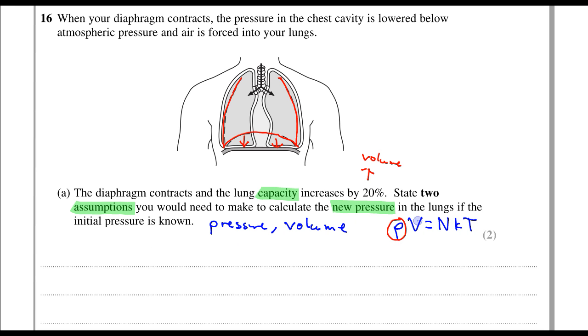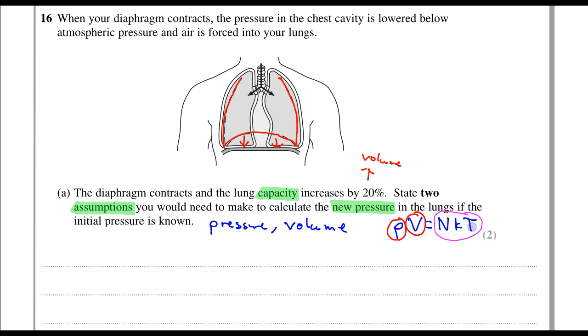If we have a look at this equation, we can see that P and V are the ones that are changing. And if you want to make use of this, we will need to have the others fixed in the equation. Otherwise, we would have too many variables and not be able to calculate. So the fact that the others need to stay fixed is going to be our assumptions.